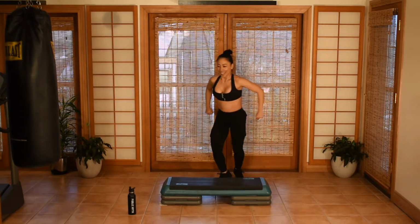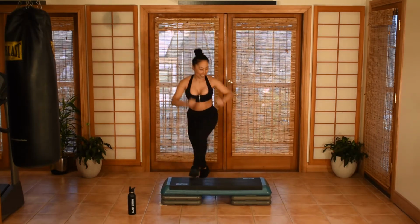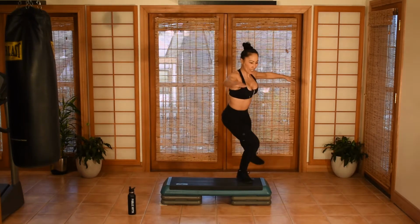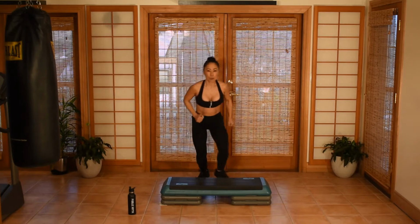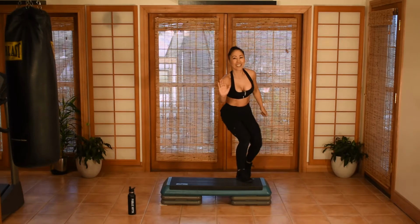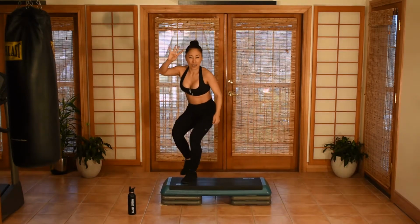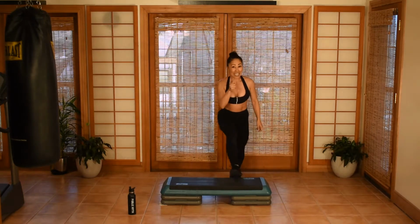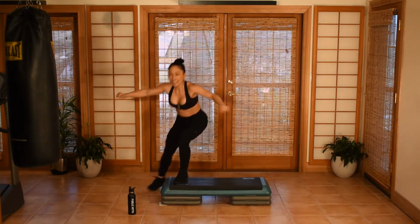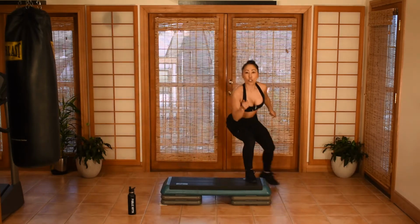Eight, seven, regular tap, regular tap. Hold it. Okay, four more. I'm gonna give you a different option. Tap or squat. Tap, squat. Tap, squat. Can you choose your option?